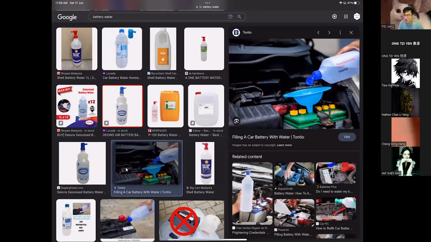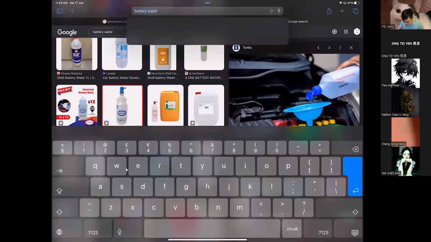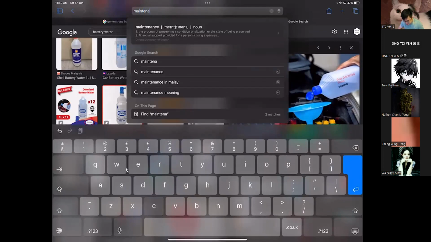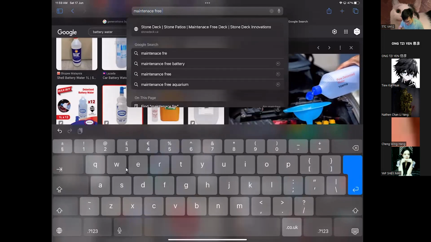Go and ask your dad, I'm sure he knows. The car battery that has the cap on, this type where you need to add water, will last much longer than those maintenance-free ones.